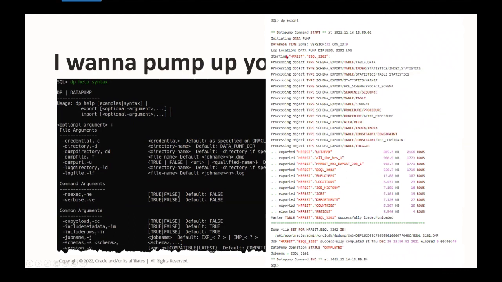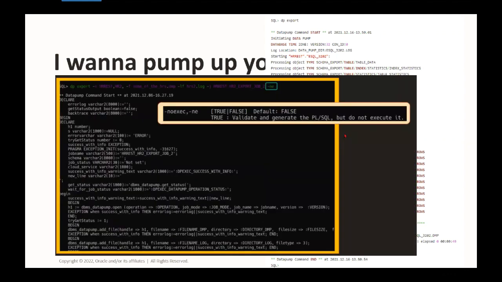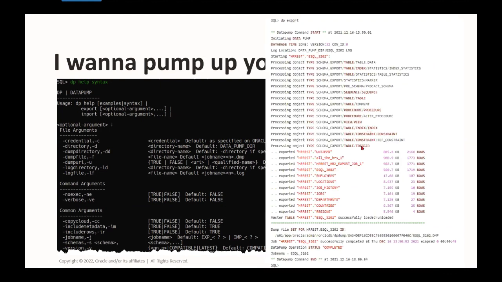And then we just go and do all this work for you. So I type DP export and bam, here's all the work being done. We tell you the job it's starting. We're telling you where we're writing the log to. We're even telling you what the database time zone is, the time zone version, in case there's going to be a mismatch when you go to export it or import it somewhere else. And then we show you everything that's basically been written to those Data Pump support files in your schema, and we're just showing it here in the standard output of the report.